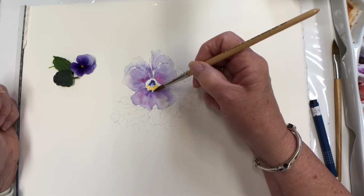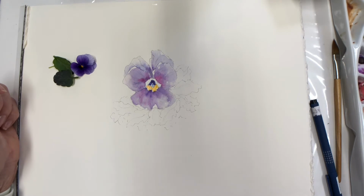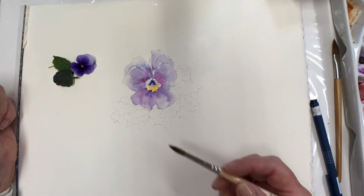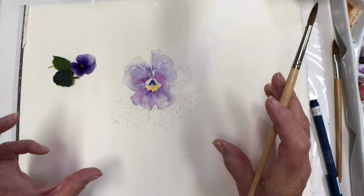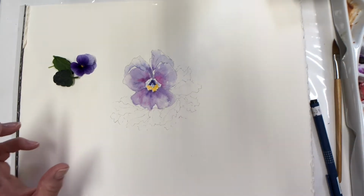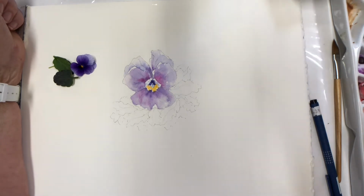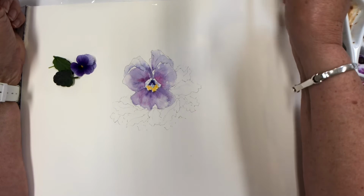Yellow and purple, complementary colours, so obviously they work really well together. A little bit of the bluey mix here, just dotted in to give a bit of texture to that little area there. Now that needs to dry. You could go over with another little light wash if you feel you need to, but at the moment I think I'm just going to leave it because I'll just push the paint around too much if I touch it at the moment. So let's concentrate a little bit on the leaf.